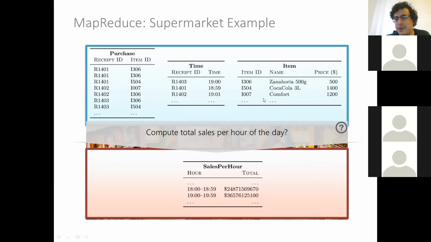And then you have a separate data file, which gives for each item its name and its price. Okay. So you have three huge files, could be terabytes or gigabytes. I won't say petabytes, but could be terabytes large each file, for example, and you want to produce this sum here. So how do you do this in MapReduce?